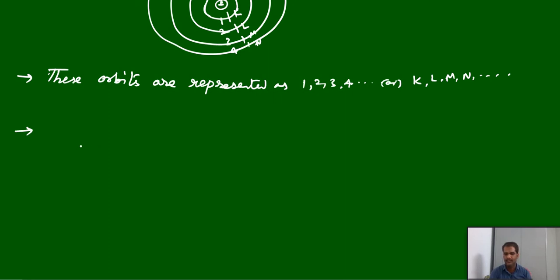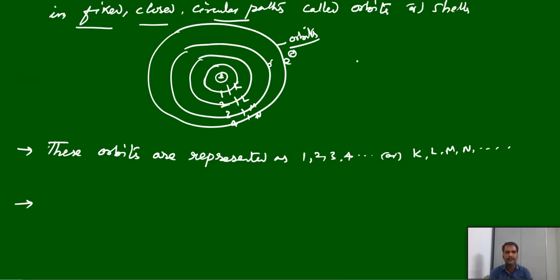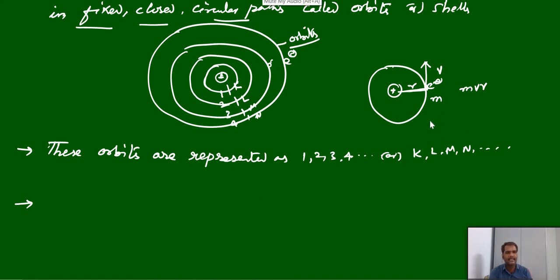That is one. And next, we know that when an electron revolves around a particular orbit, for example, you have an electron with a definite velocity v, then it has some mass m, with a fixed orbit, which means it has some distance r. When it revolves around the nucleus with a fixed distance r, with mass m and velocity v, it has some angular momentum. The angular momentum is mvr, and this angular momentum is an integral multiple of h by 2 pi.